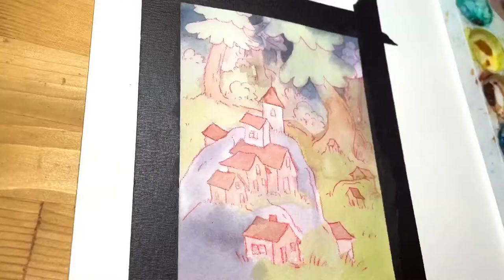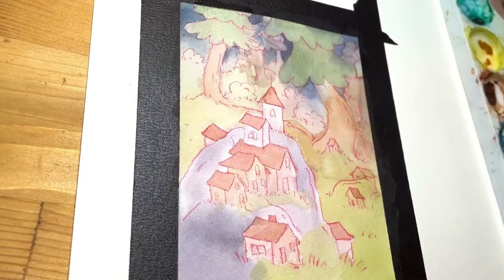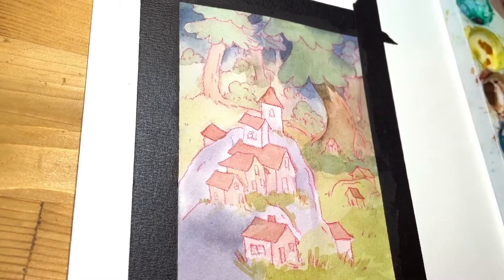Right now I just put the first few washes of color down and I'm adding some depth to the forest. Forests have been and continue to be a struggle for me as I don't really know how to make them both thick and dark but also have atmospheric perspective. I'm not sure I've been really successful with it in this painting, but if anyone has any tips on how to actually do that, please let me know in the comments.